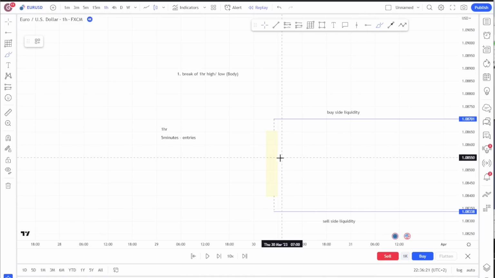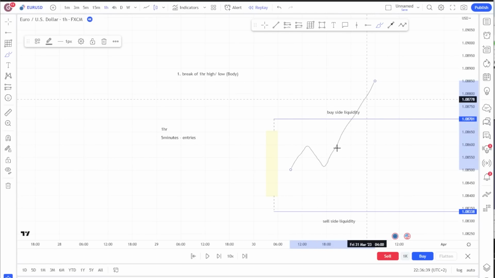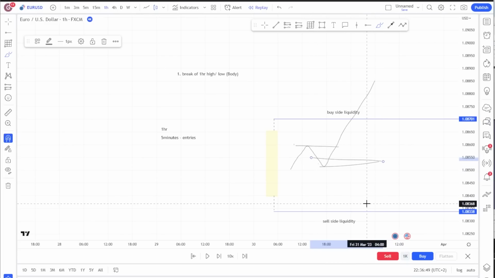So once price has broken out, we are then looking for the order block that created the breakout, okay? And so the order block will literally always have, let me show you what it will look like. It will look like so. There will be a break of structure as with most order blocks, okay? So you look for the origin of this break of structure, okay?